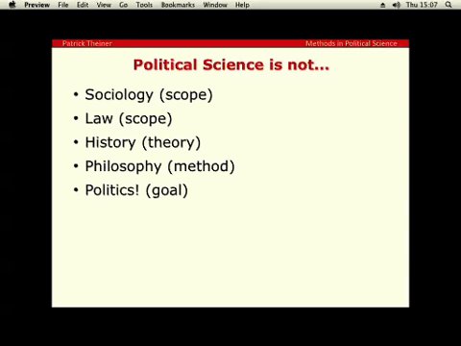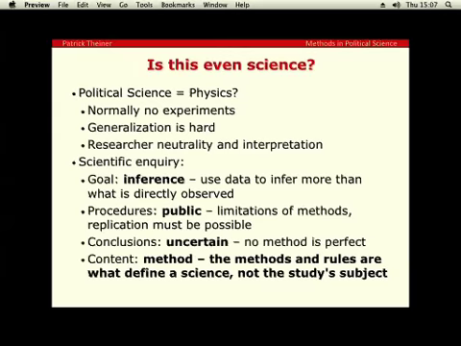So, with that, let's ask the fundamental question, really. Is this even a science? Why are we calling this political science? Why aren't we just calling this what happens in politics or so? Well, first of all, that question has some base to it, right? We have a couple of problems that other sciences do not have. For example, we can't easily do experiments. We can't put people into test tubes. I can't, for example, phone up the Prime Minister of France and ask him, hey, could you please change your electoral system before the next election? I would really love to see if you win or if another guy wins just based on how people vote. The French, unfortunately, do not take kindly to those kinds of suggestions. So we can't do that.